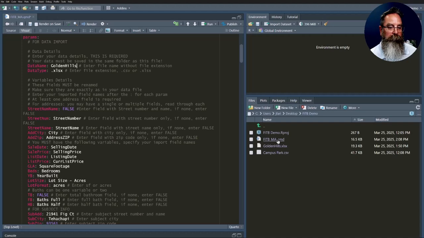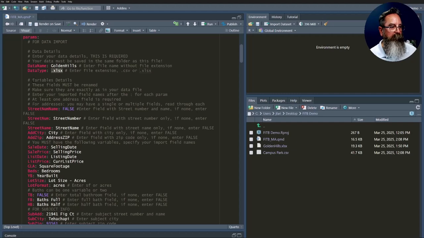So our Quarto document for our fill in the blank market analysis, and then your data download, whatever you have that named. Typically, I always name them ADF, but for this example, we've got two different ones in here, so we couldn't name them both ADF, and I want you guys to be able to see how this naming works. Now, I've already got the data type set up as .xlsx, so we're good there.